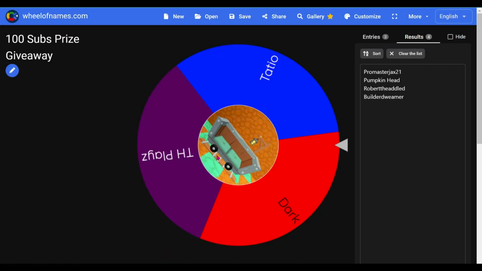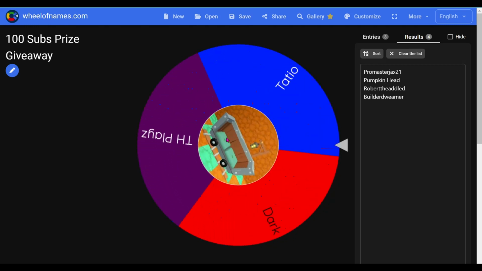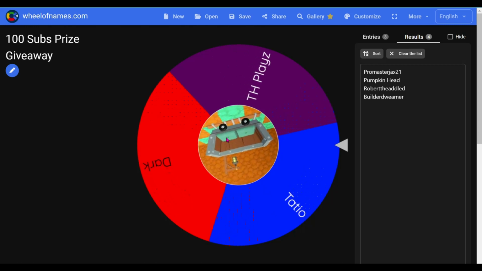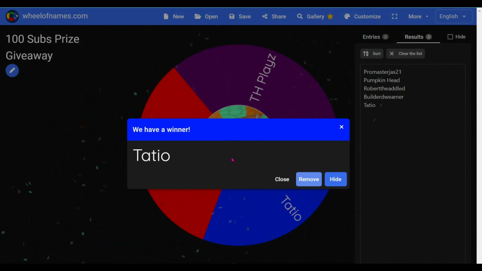Okay, so the next prize is for the green mining couch. Good luck, you guys. And the winner of the green mining couch is Patio. Now we'll remove that name.